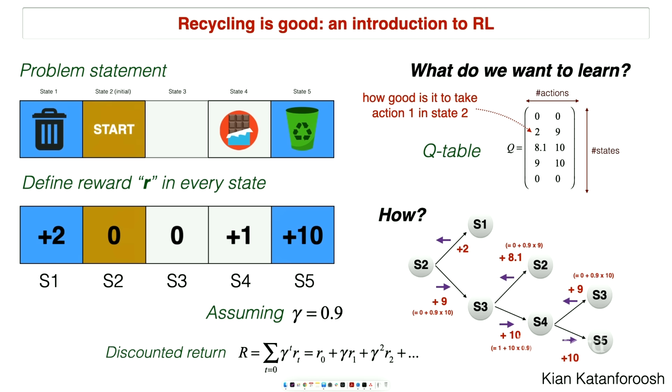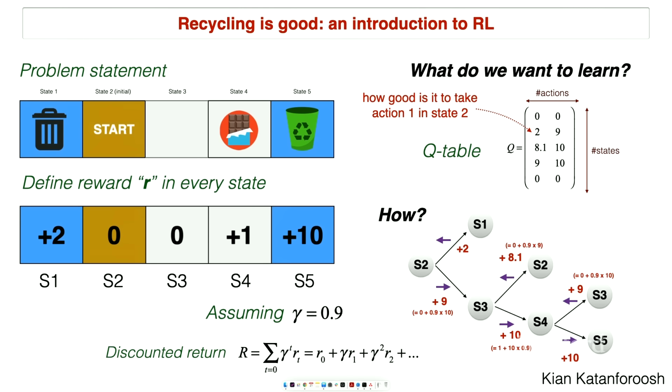We essentially finish the game at this point. We can look at a certain row. So let's say I'm in state number 3. I look on the 3rd row of that Q table and I see that I have 2 options. If I go back to S2, ultimately my discounted return will be 8.1, right? If I actually go to S4 on the right, I will get 10 because I will get 1 plus 0.9 times 10, which is 10.